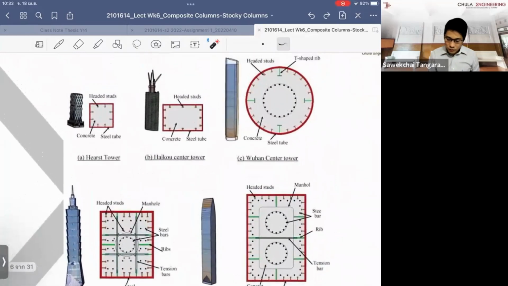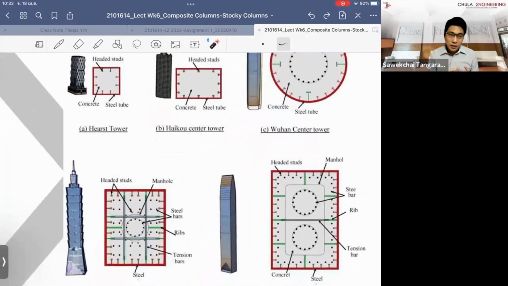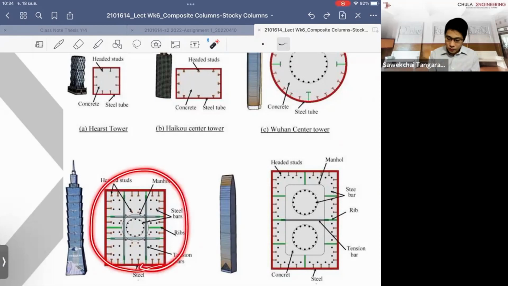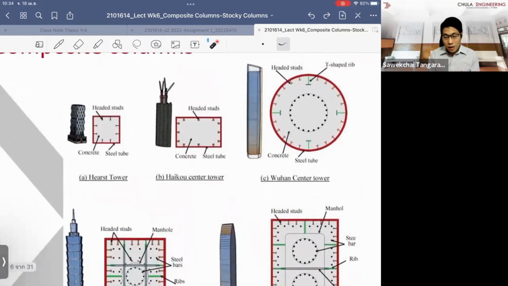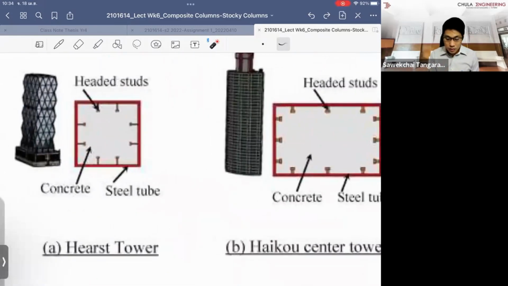Normally, for the high-rise building, it depends on the concept of the high-rise building you're looking at, right? If you use a mega column, it means you need to design the building with a super big size of column. In this type of building, they normally employ what is called the composite column, and this is a non-regular, non-typical composite column, because it has been specially designed for each building. The minimum that they require for the high-rise building is to provide the shear stud here to prevent slipping between the concrete and the tube.